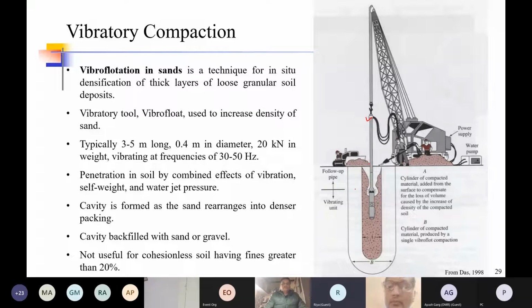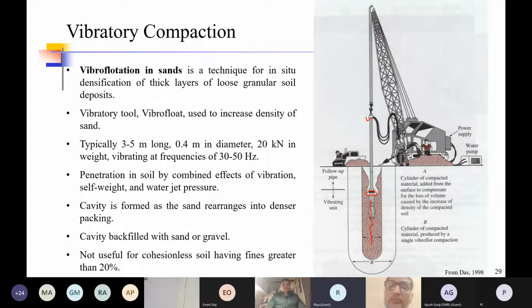So in sands, what happens is this Vibro float goes down. The way it works is somewhat similar to the needle vibrator used while compacting a concrete mix. The only difference is a needle vibrator, when you start mixing it for the concrete, goes down via the vibratory action and via its self weight. For the Vibro float, just the vibratory action and the self weight is not sufficient. So that's why an additional component of a water jet is also needed. So there's water jet, there's the weight of your Vibro float, and the vibration. Under these three components, it starts cutting and going down.